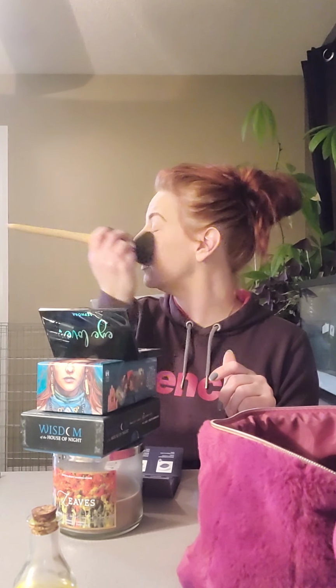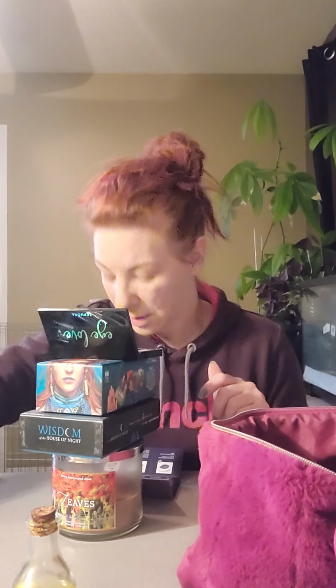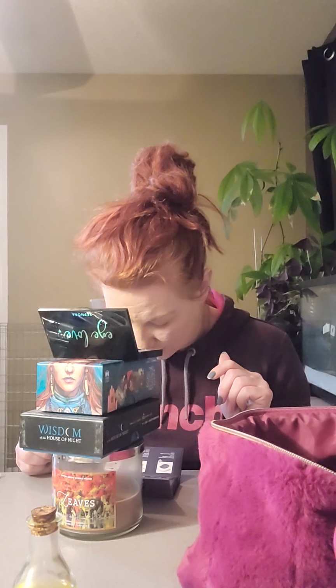Okay, this Mystic Aura is really blue. And I am a little concerned about going blue, because we all know Blue, she can sometimes take over the show. So, I mean, we're going to still try it, I guess. We're going to do it. And if I hate it, then I know to stick to the greens and the browns in here. But we're going to go for kind of a blue-purple look.